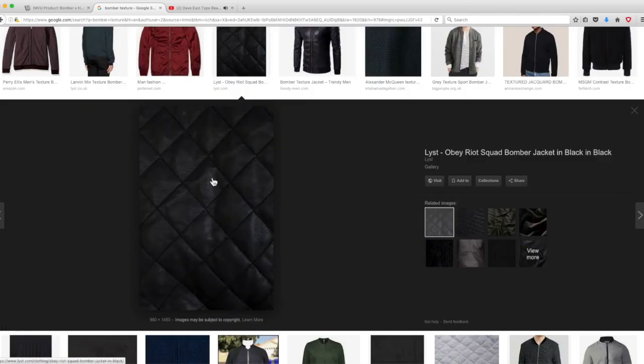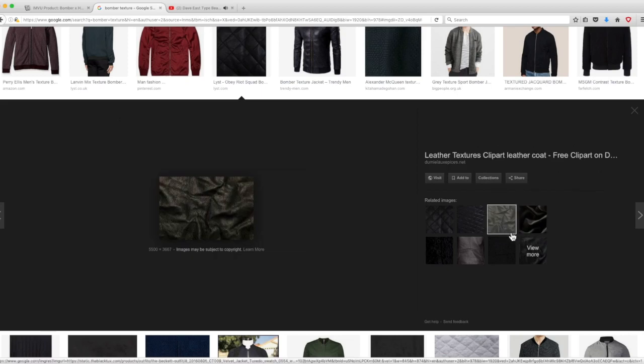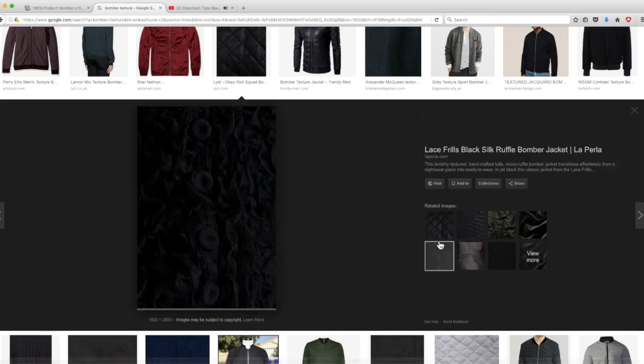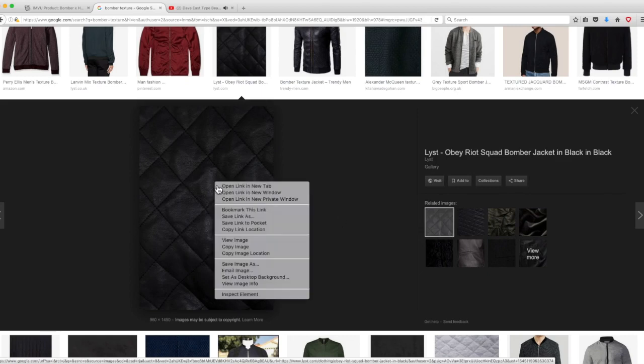The diamonds are even. The texture is just the right blend of black. And if you wanted a different one, they also had other ones too. Well, as you can see, they're not the best one. So the best one was this one. So I right clicked this picture and saved it in a safe place, or a faster place where I can go grab it, which would be my desktop.